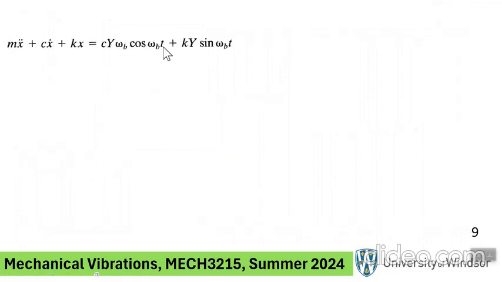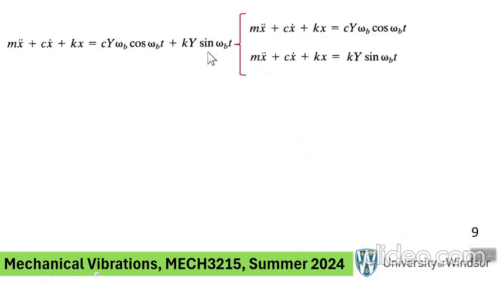All right, so this is what we have. When y is sinusoidal, harmonic, so the spring force is right here, the damping force is right here. Okay, good. And these two equations I can solve because I can view this thing as two equations. One with the right-hand side being the first term, the other one with the right-hand side being the second term. And these are linear equations. I can do that. That's why I can break it up like that, because superposition holds.